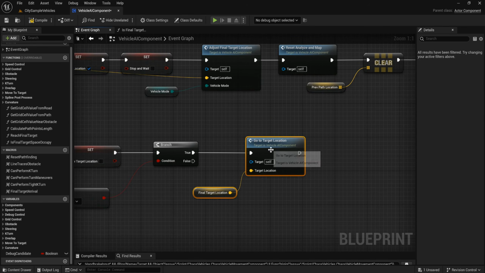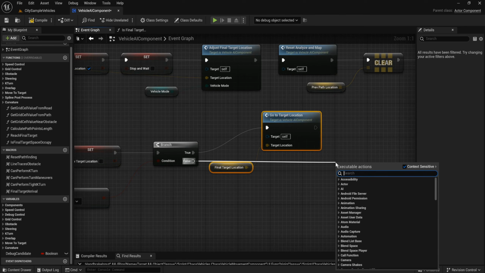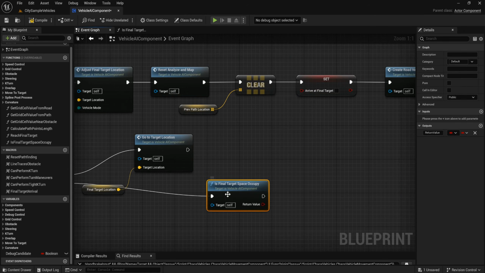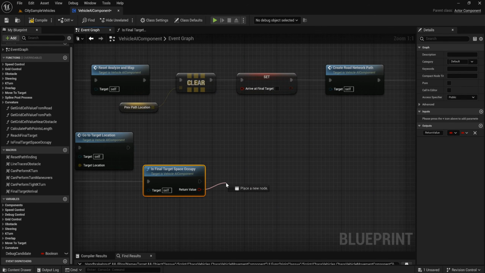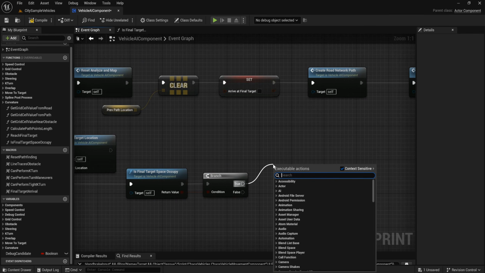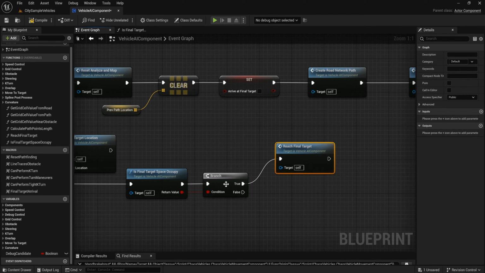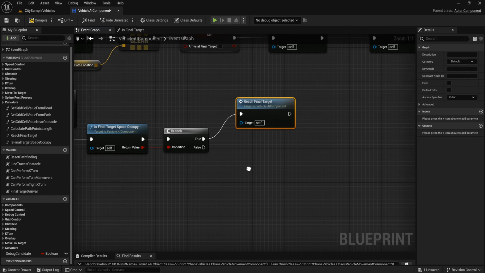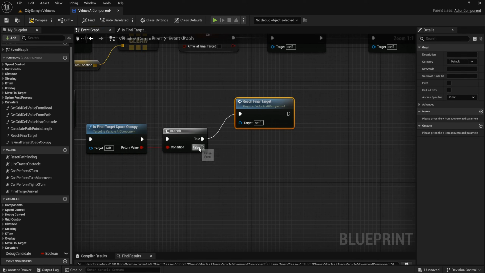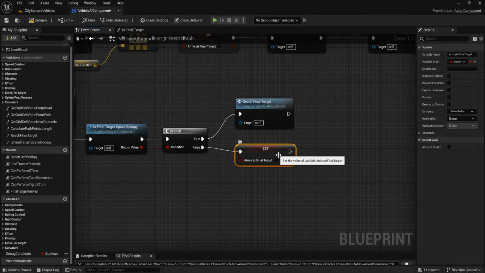And if this is false, call is final target space occupied, and call reach final target. If it's true, we stop the vehicle and set it to reach final target. If it's false, set arrive at final target to false.